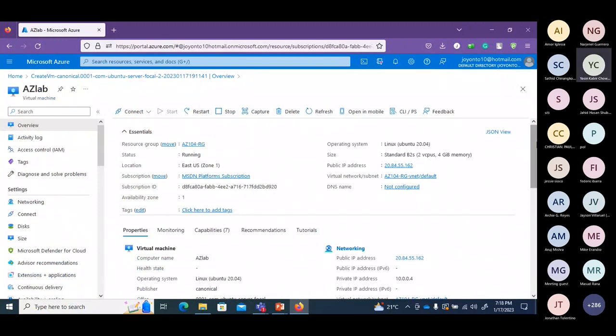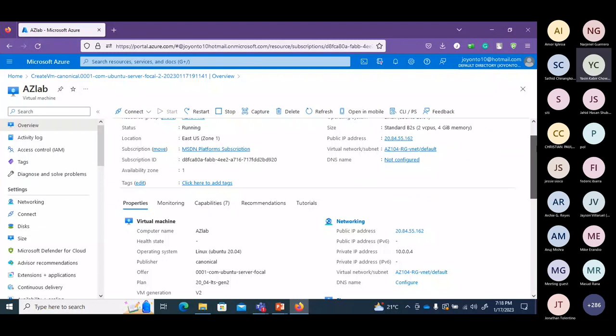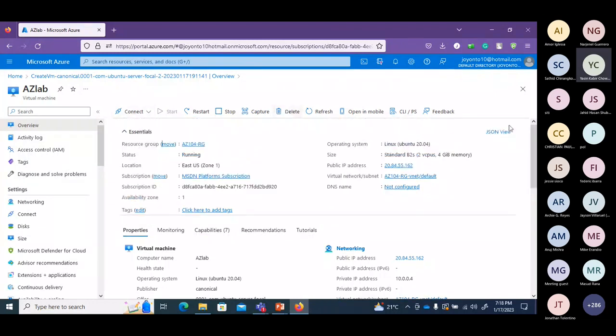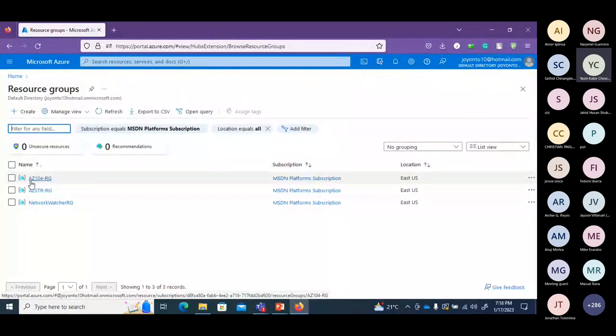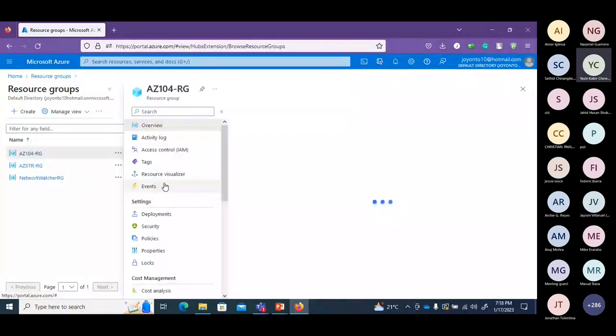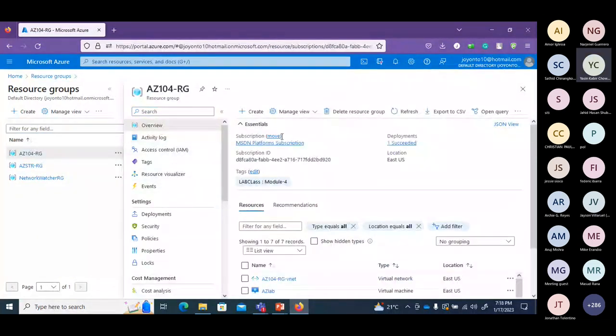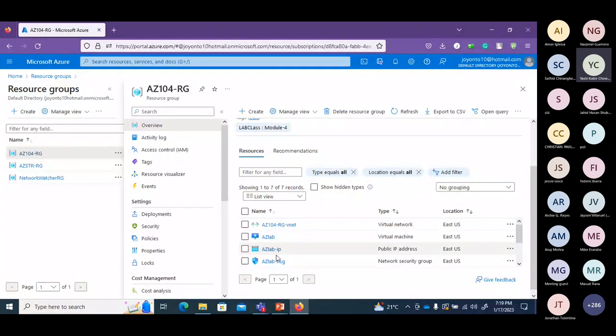So now the last thing is how you can delete the resources. You can delete the resources and delete the resource group also. You can delete the resource from here, and suppose if you want to delete the whole container of the resources, that is, the resource group, then you can delete this resource group. If you delete this resource group, it will automatically delete the whole resources under it. What we have in these resources: one VNet, one virtual machine, one public IP, and one network security group. It is automatically created when we create the virtual machines.